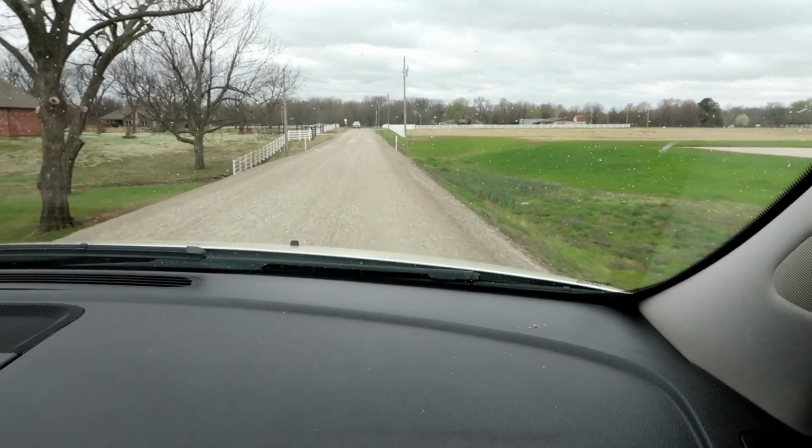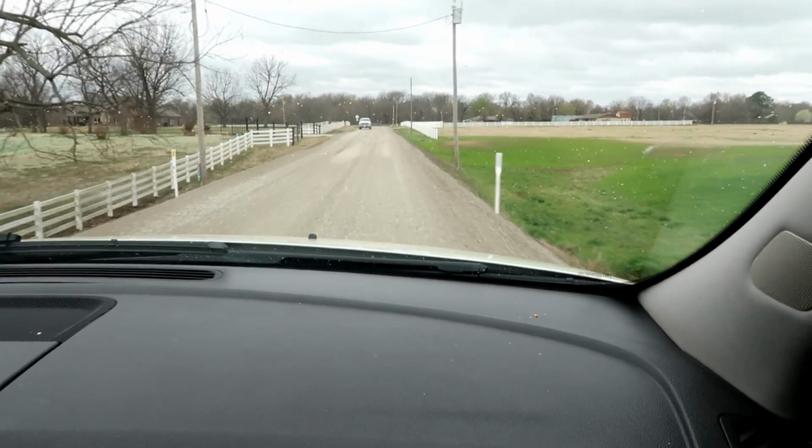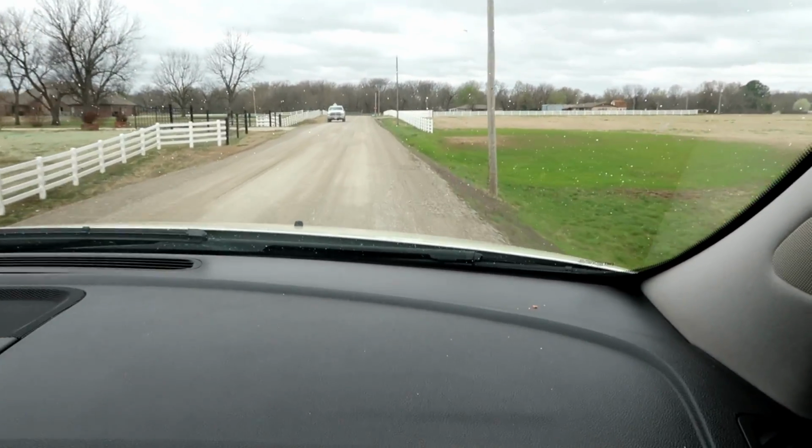Yeah, this is basically mud right now because it rained. You can't really see it on camera, but it is so lovely. There goes that car wash. So I guess that's one of the downfalls of living outside of city limits, but it was concrete before. Yeah, it was fine before. It had some potholes, but we just avoided them, and then they would come fill them in occasionally. Why not bring us our concrete back?